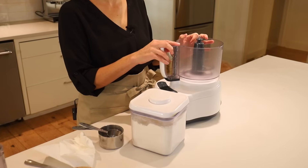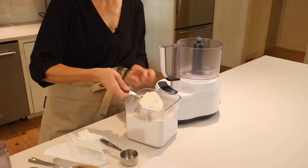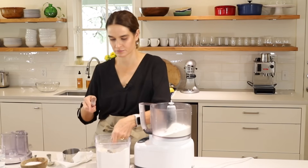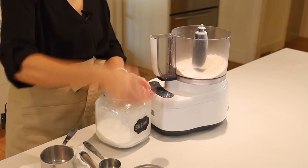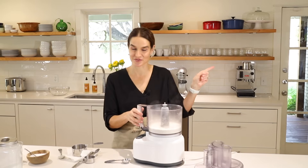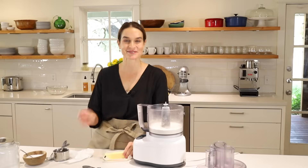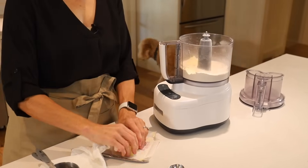The final way to make a pie crust is in the food processor, and this is my favorite way — it is so quick and easy. We'll measure out one and a quarter cup all-purpose flour, add one tablespoon sugar and one-eighth teaspoon salt, and give this a quick mix to combine. If you have any questions, please leave them in the comments — I love answering and troubleshooting pie crust questions. Now grab the butter from the refrigerator, cut it into approximately eight tablespoons, drop those in with the dry ingredients, put the lid on, and give it a spin.